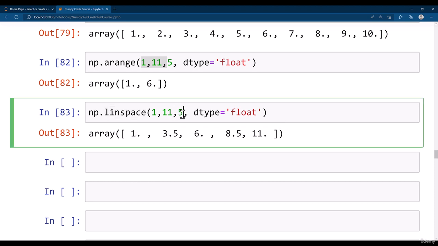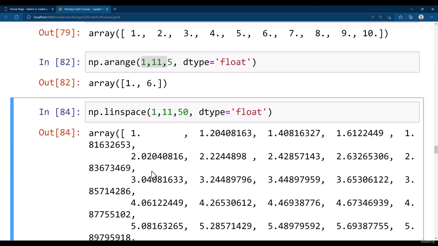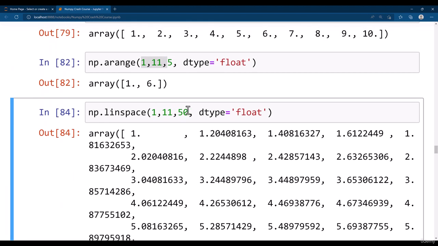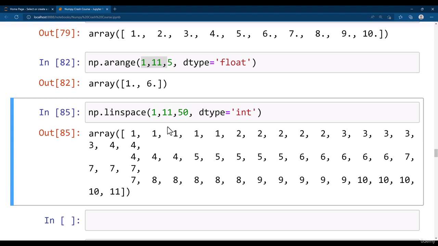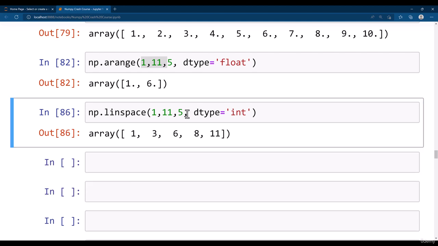That's the major difference. If you say 50, you are going to get 50 evenly spaced values between 1 and 11. Similarly, if you put int, now you will see all the float values got converted into integer numbers.